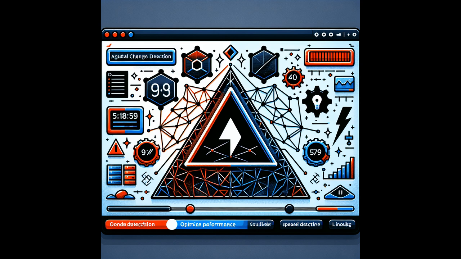The fundamental solution is to ensure your data modifications happen before the change detection check occurs, or are explicitly scheduled for the next cycle. Often this means moving logic that modifies bound properties into lifecycle hooks like ngOnInit or ngOnChanges, which run before the view is checked. If the update must be asynchronous, using the async pipe in your template is often the best solution for observables or promises, as it integrates cleanly with Angular's change detection. As a last resort, sometimes wrapping the problematic update in a setTimeout can work. This effectively pushes the execution of that update to the browser's event queue, ensuring it happens in a subsequent change detection cycle, thus avoiding the error.